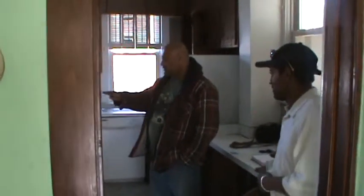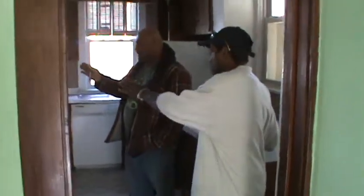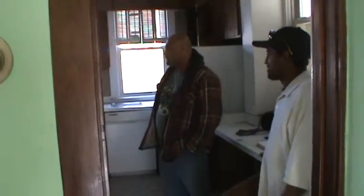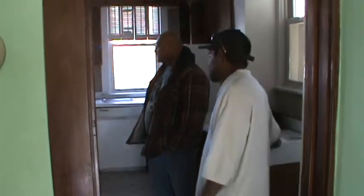The trim will stay the same, with a gray on there, because otherwise it'll get too dark. If you put a dark color right by the window, it's going to be dark, and with white windows it's going to look off. But the white will actually send it right out. And the ceiling's going to be white. It's going to be classy right there.